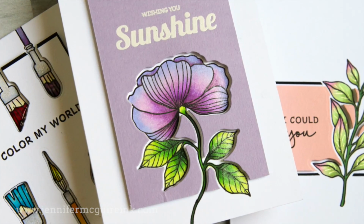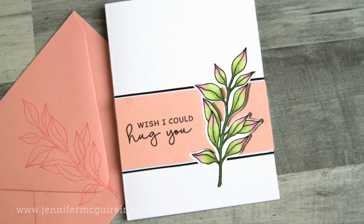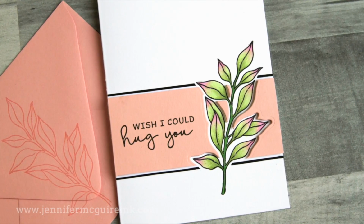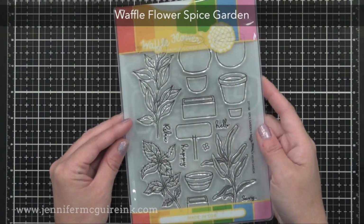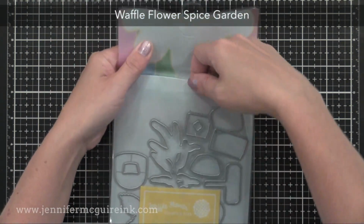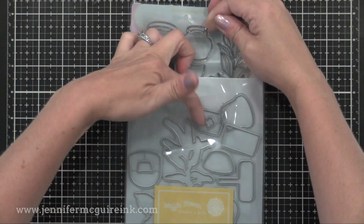I have lots of examples for you today, so hopefully it'll inspire you to give this a try with whatever supplies you may have. So let's start with this card here first. I'm using a new stamp set from Waffle Flower called Spice Garden. This is a beautiful set, and although it's really supposed to be spices, I just used it as a plant. So I colored it however I wanted to.